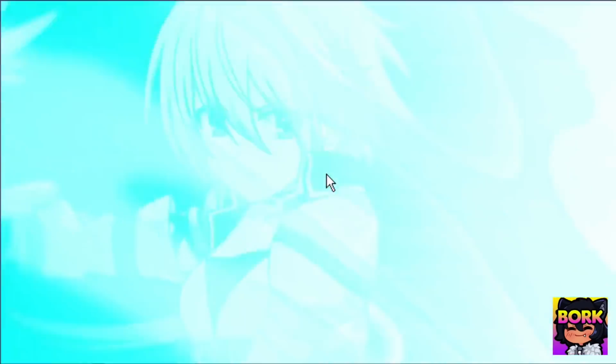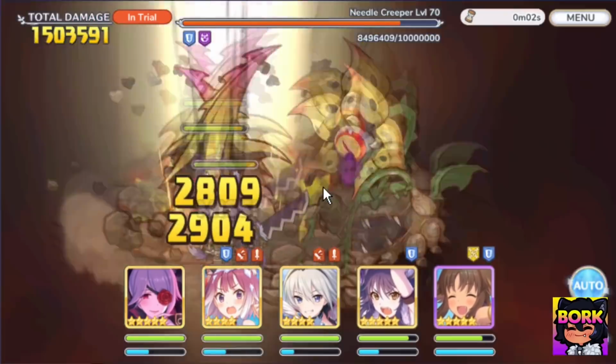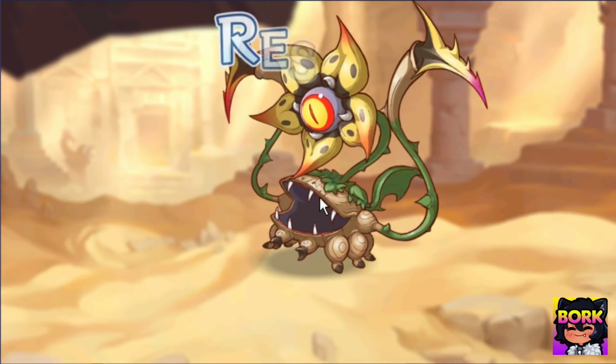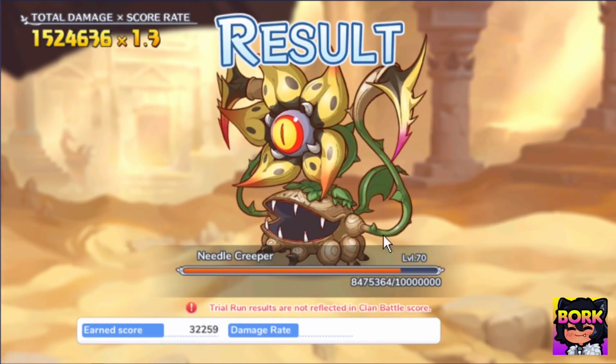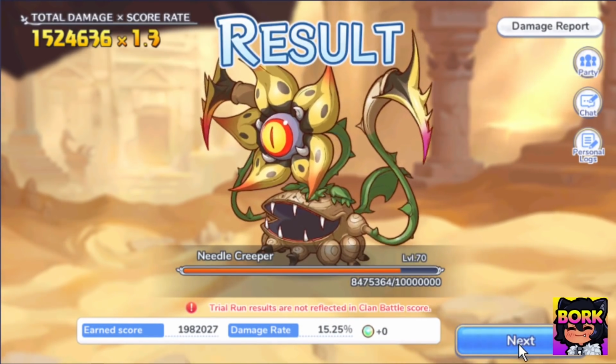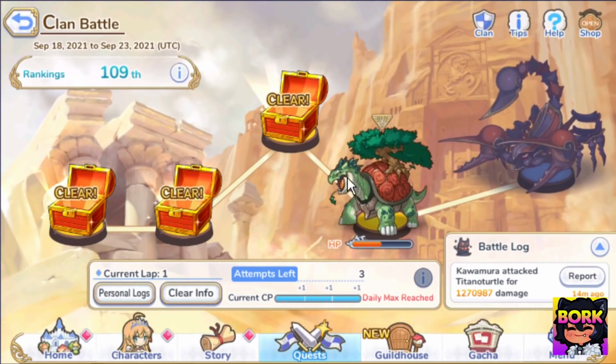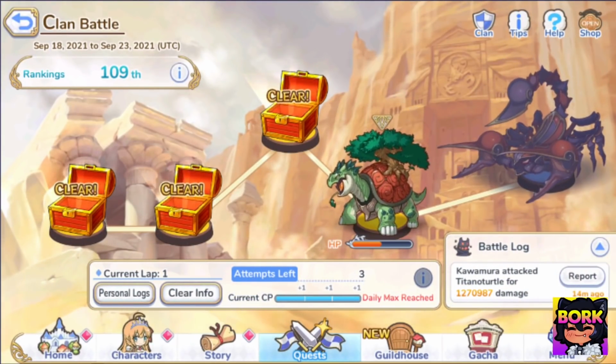Just note that the team we showed previously, highest damage was 1.5 million. If this team can score this one more consistently, then obviously I'll try to run this team, but I probably need to do more tests, not to mention it's only lap 1, so we still have a fairly long clan battle to go. But yeah, those are going to be the different teams.